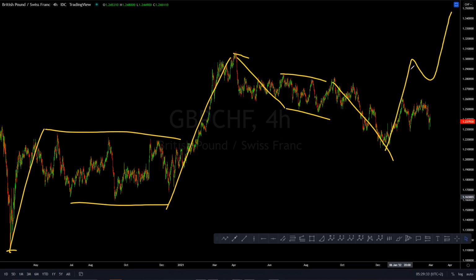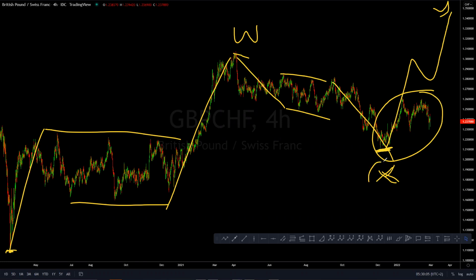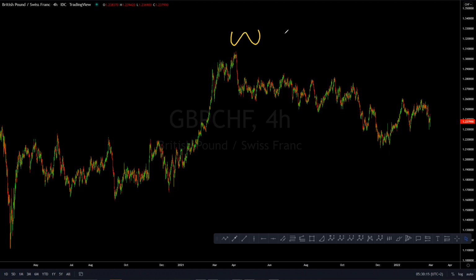And if that is the case in Elliott wave terms, this peak here would be labeled a possible W, and its correction would be labeled X, and the last three-wave move to the upside to complete the cycle from the March 2020 low would be labeled Y. So the question is whether this X is done, since we are pretty much still around this area, or whether we're going to see more downside before we see upside for the X. So if this is W and we propose this is X, the question is, is this X done?